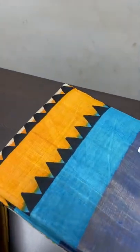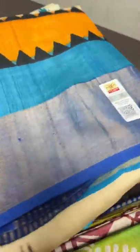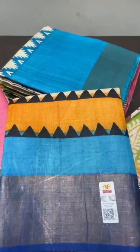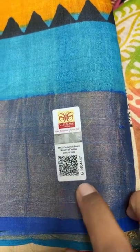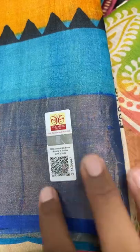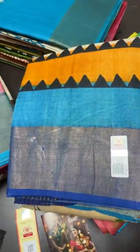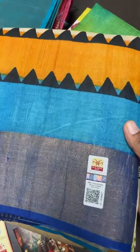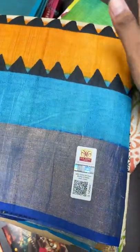It is a very famous design process. All our sarees come with silk mark certificate assurance. This is a silk mark sticker — once affixed to a saree, it must be pure silk, both in the weft as well as the warp. Horizontal threads as well as vertical threads have to be silk to fix this sticker. Once you scan this QR code, it will give Yuga Mugi's details — which vendor and which manufacturer this particular saree belongs to. So if you find any saree with a silk mark that is impure, you can claim it with the silk mark organization and they have to pay a big penalty if they use it for a duplicate or mixed saree.